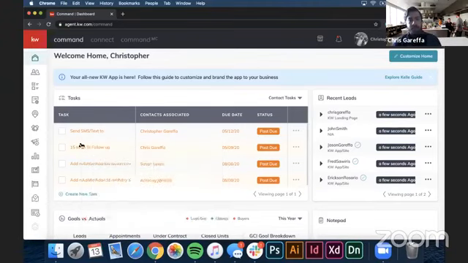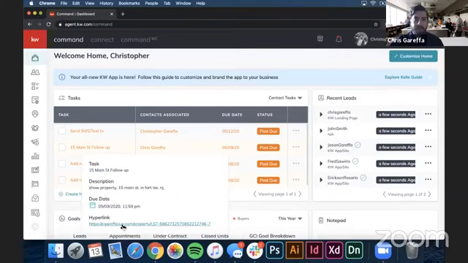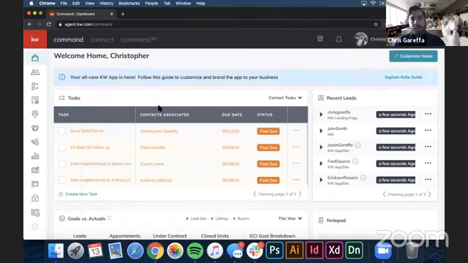I have some of my follow-up tasks here that are adding people to neighborhoods, a follow-up in regards to a property search we had set up. So you're going to have these tasks set up in your dashboard here. You'll see them once they're due. And that's going to be a great way to remind you that you have things that need to be done. You'll also get a notification through the Kelly app. So definitely make sure if you have Kelly installed that you have notifications turned on. And then you'd be good to go.